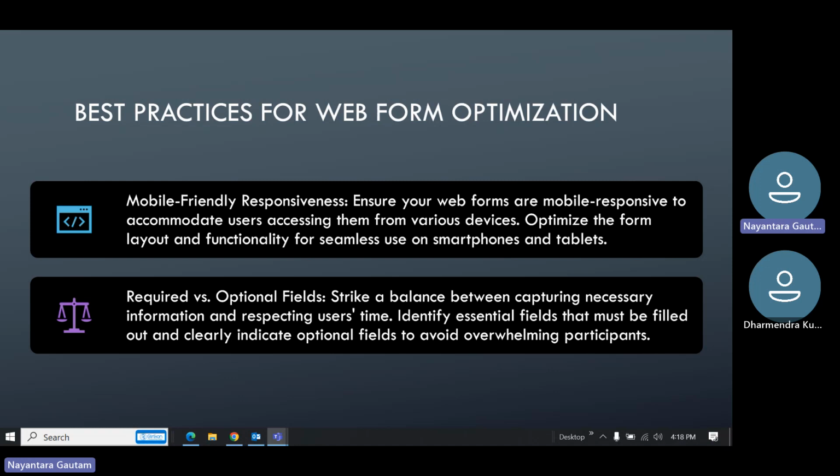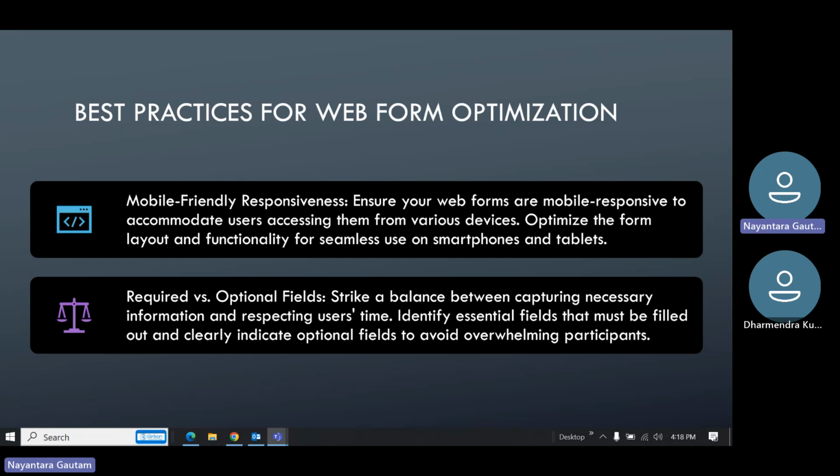Required versus optional fields. We need to strike a balance between capturing necessary information and respecting users' time. We need to identify the essential fields that must be filled out and clearly indicate optional fields to avoid overwhelming participants. So basically, there will be certain fields which are absolutely required for your organization, without which the process cannot move ahead. So we need to understand which information is required and which is optional, without which we can also function.